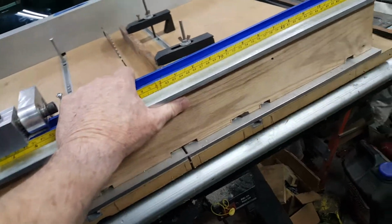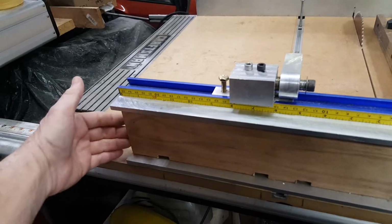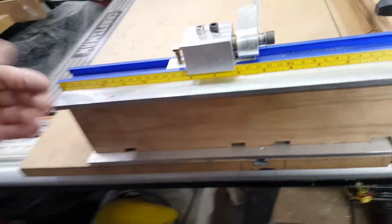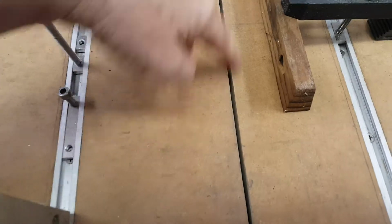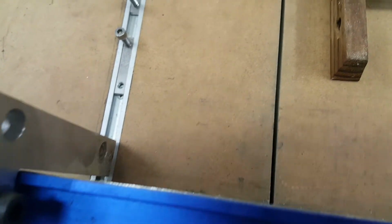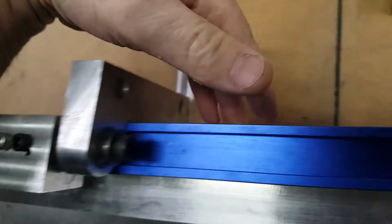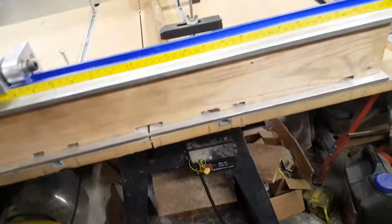Now, to get it square, you have to secure it at one end and move the other end in and out to get this and this exactly square. So I watched all those guys that were doing it. They do the 5-cut method to get the thing dialed in. And then once they set it in, it's set for good. And if it ever gets out for any reason, they got to take this thing off, throw it away, and do another one. Well, I kept thinking there's got to be a way to make that thing adjustable.